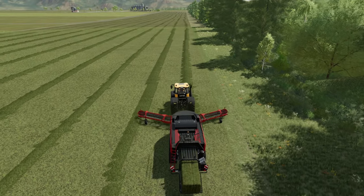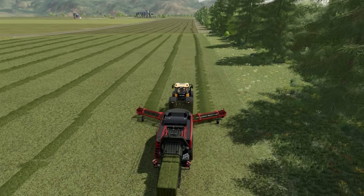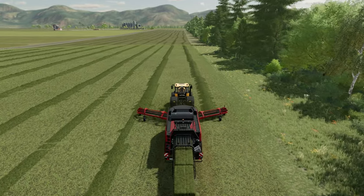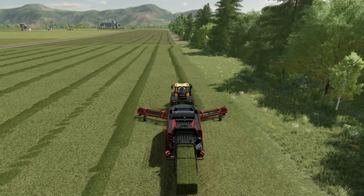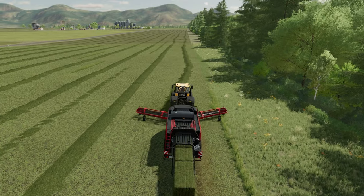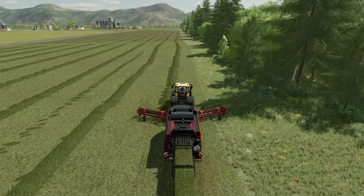Let's take a look on the outside there. These are pretty close together. Two of those at once. Not bad at all. Well, not the whole way. Yeah, let's just go back to one. Alright, so I'm going to get this one all baled up, and then we'll see how much time we got left in the day and figure out what we're going to do from there. But I'll see y'all back here shortly.